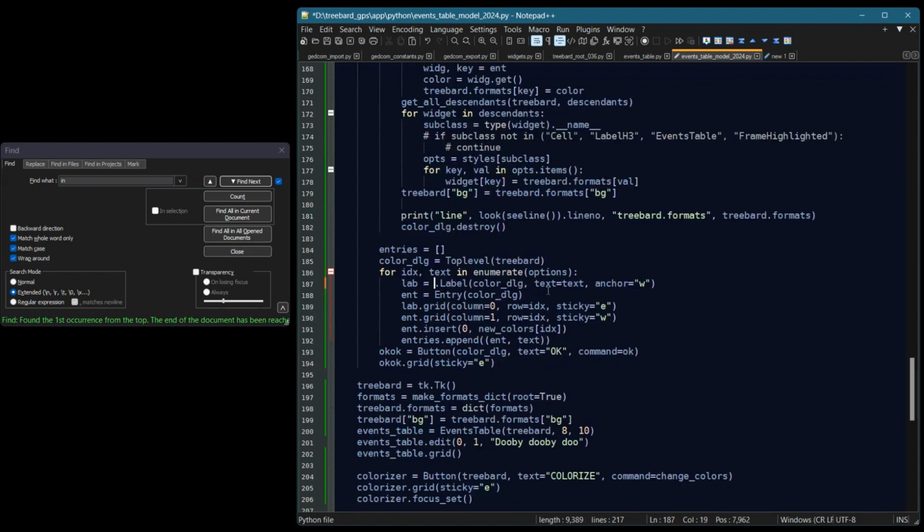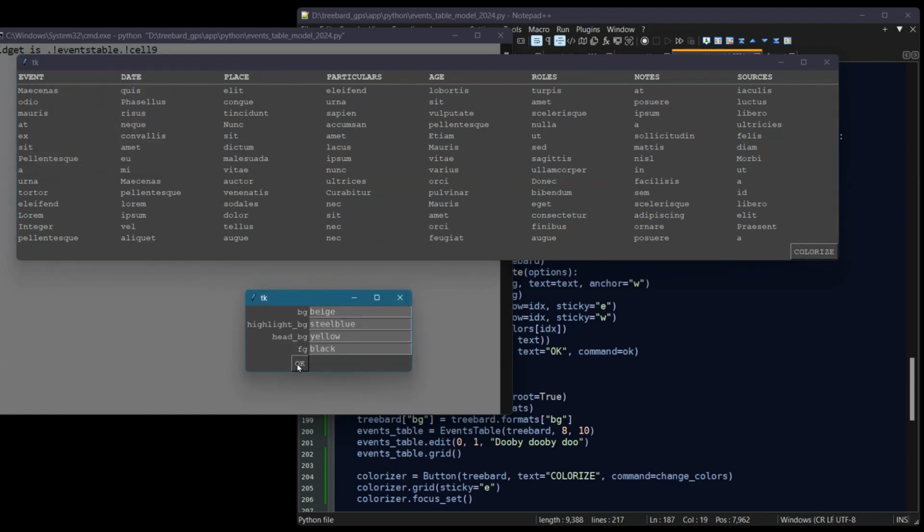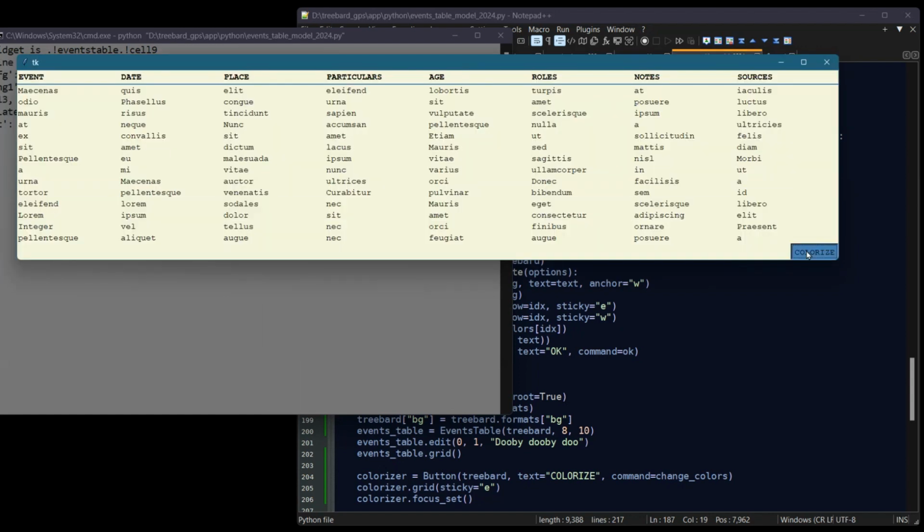Change to the new label instead of the old Tkinter label. There you go. However, what happens here? But all this is right.